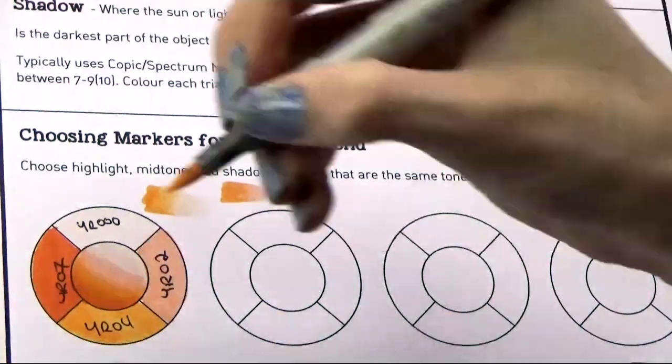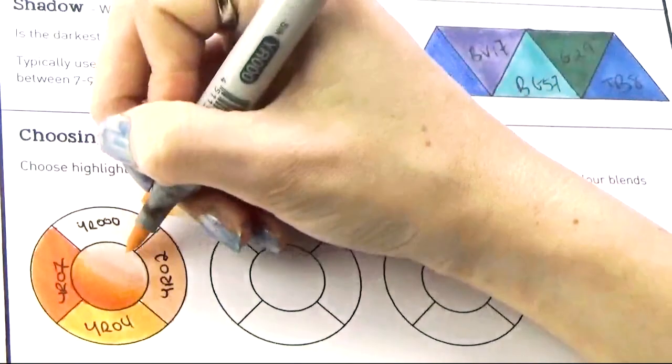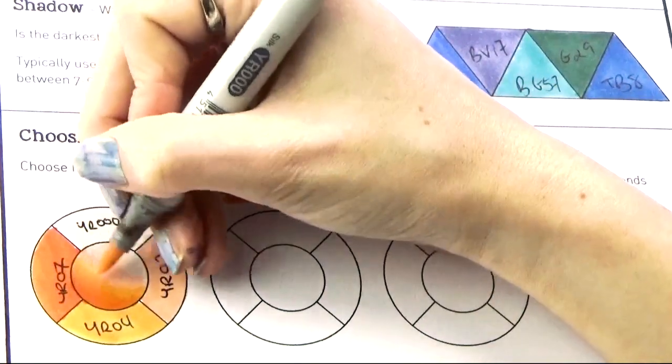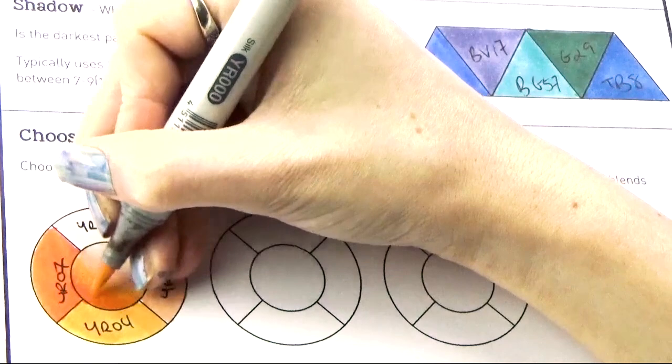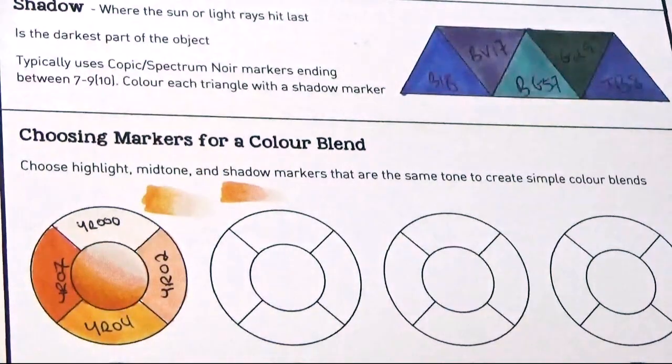So you can see we've got a good color blend there. We show the lightest part, which is the highlight, come into your mid-tone, and then the darkest, which is your shadow areas. So you've successfully pulled off your highlight, mid-tone, and shadow to show where the light would affect an object based on the previous exercises that we've done.